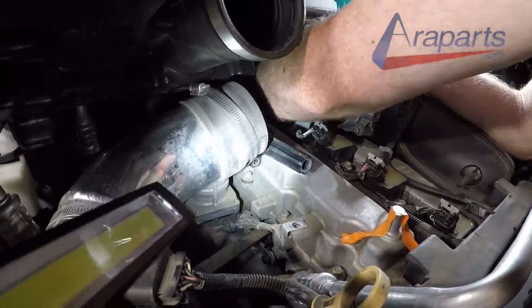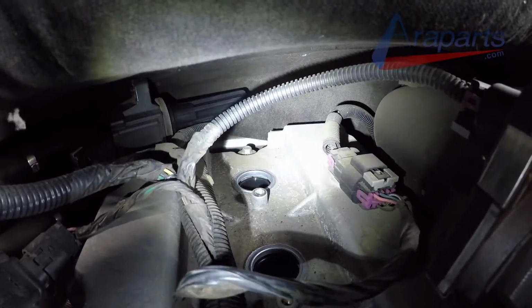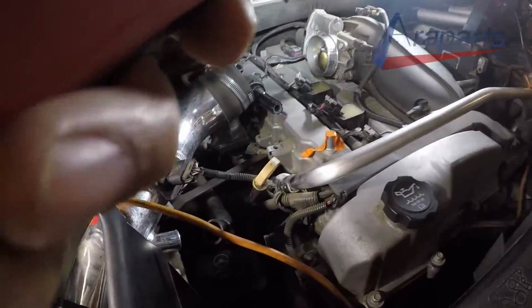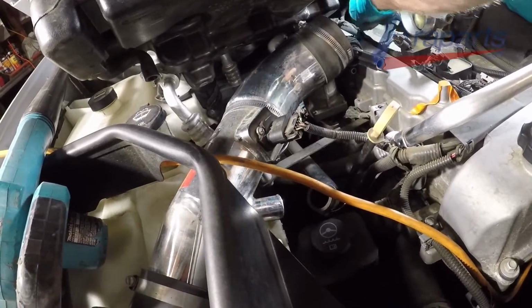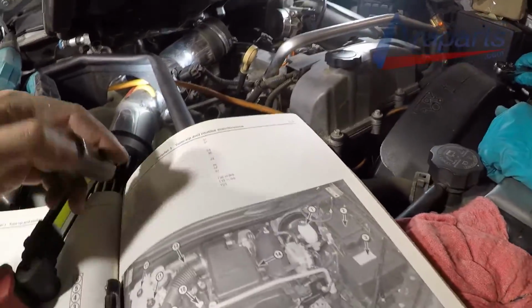These pop out real easy. Now once you've got those coils out of the way, let's take a look at the working room here. It's not too bad. Number 5 is obviously going to be easier to remove than number 6. Now number 5 might seem intimidating, but it's not very different than 1 through 4. You can get your spark plug socket and your extensions over it, no problem. You just have to maneuver it a little bit, and I'll show you exactly what we did in just a second.